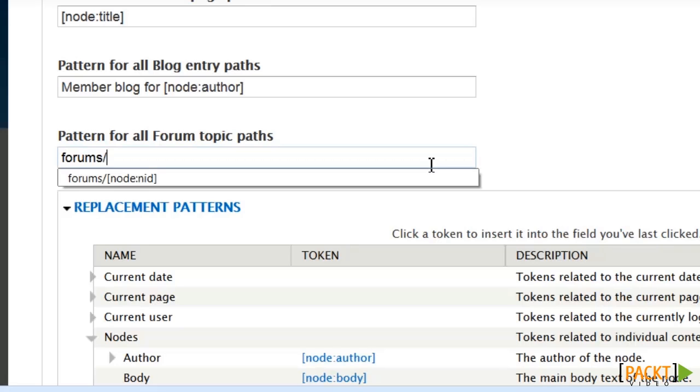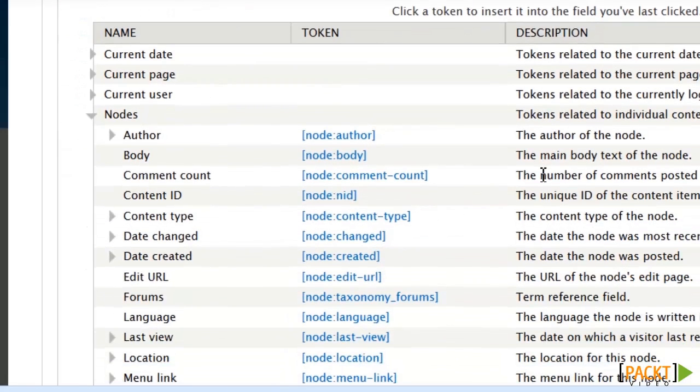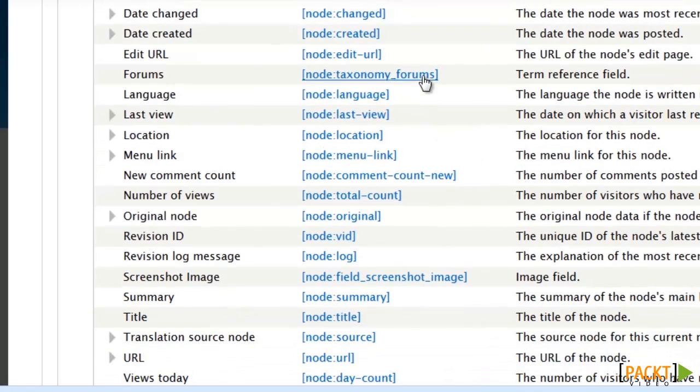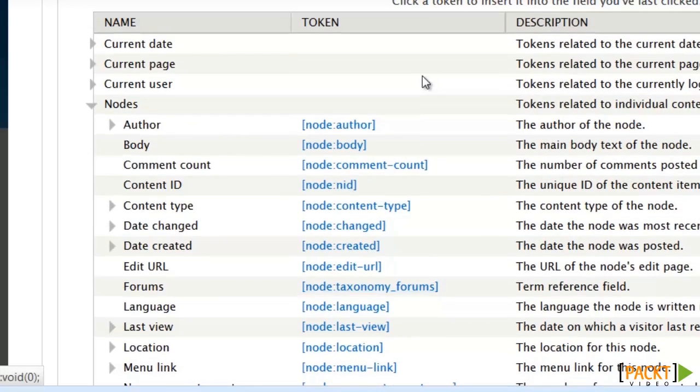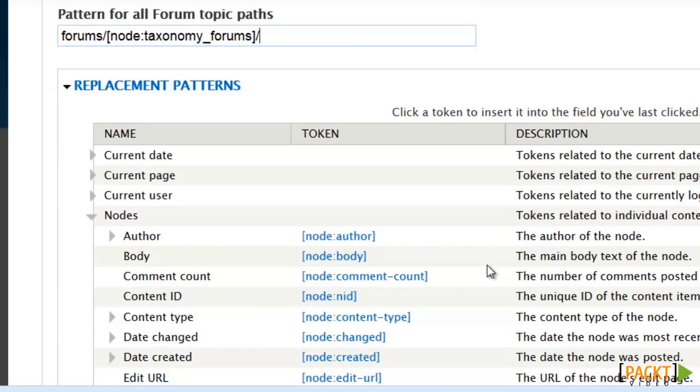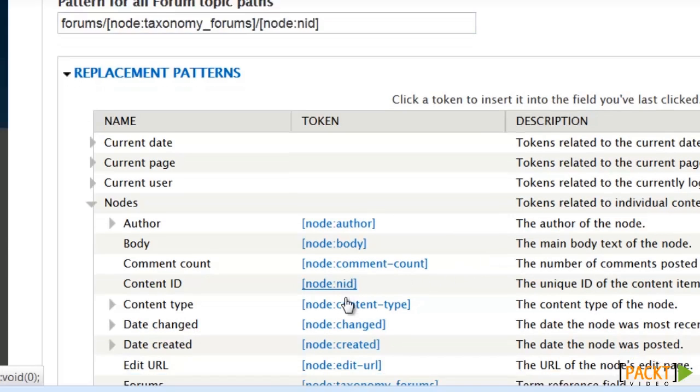Now I'm changing things a bit here, because what I want it to do is include the board name. Now, unlike all other taxonomy terms, which are found under the taxonomy section, the ones for the forum are found under node. So you'll scroll down here to forum, and you'll find this. And then the other thing I want to do is, instead of using the page title, I want to actually use the node number.